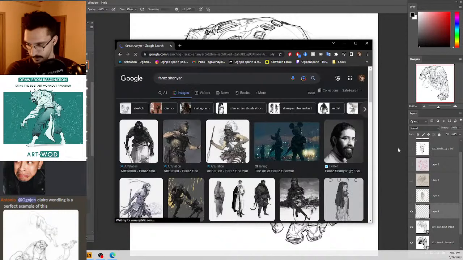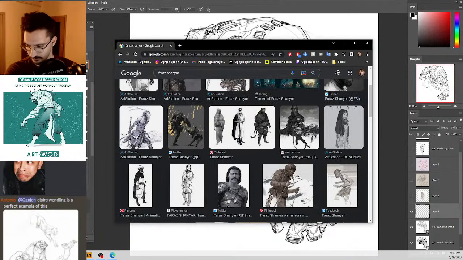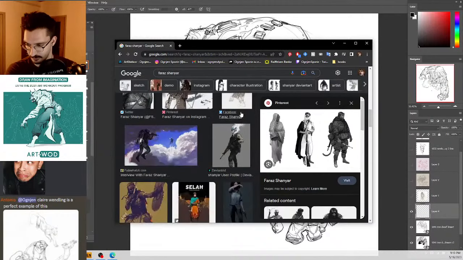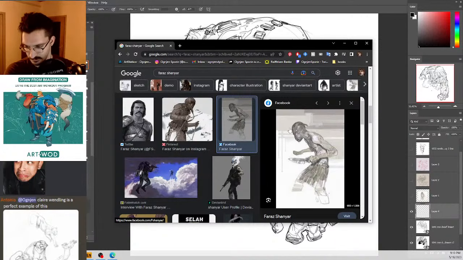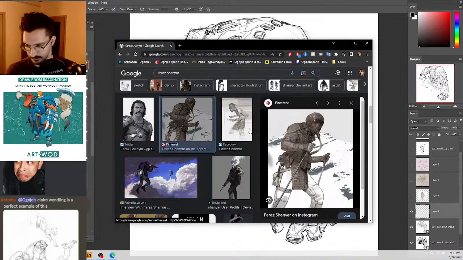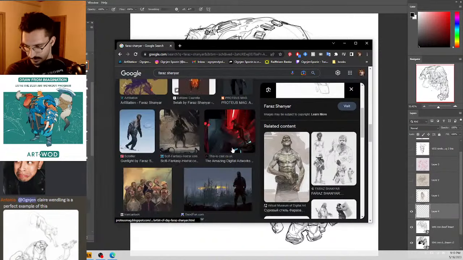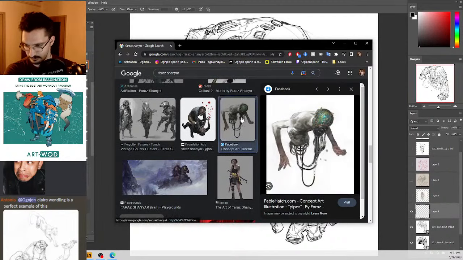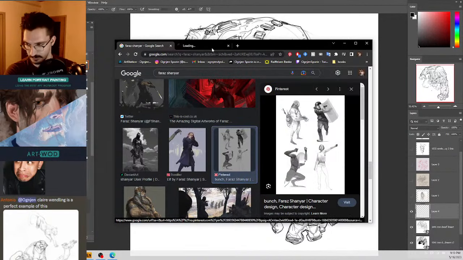And a person that does this really well in a more concept-art setting is Faraz Shanyar. I don't know if I'm pronouncing that right, but you can see the similarity in style, hopefully, although this is digital and a different technique. Maybe you can see the influence of this on me as well. This is similar to the way that I work, except obviously I don't have tone, and I don't necessarily have volume hatching, although maybe I'll develop a shoot-off of that style.